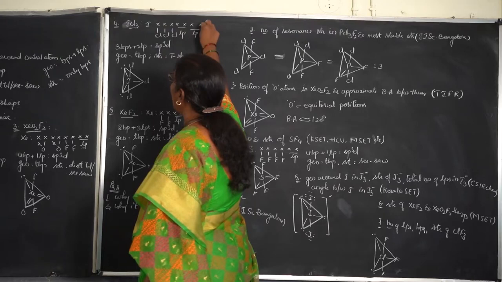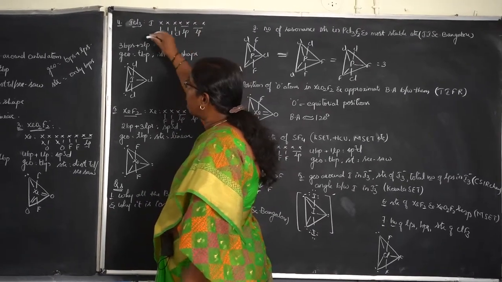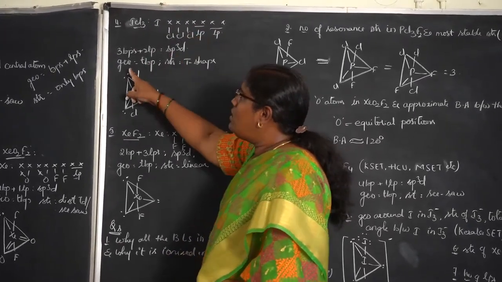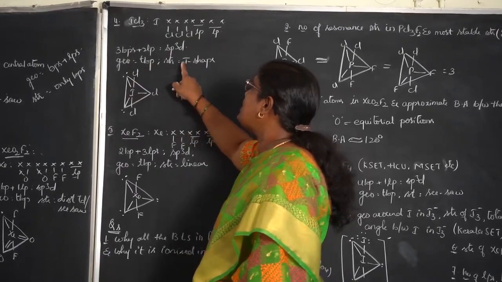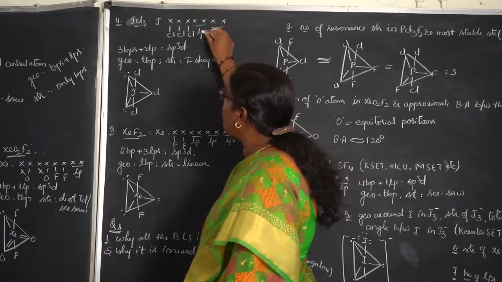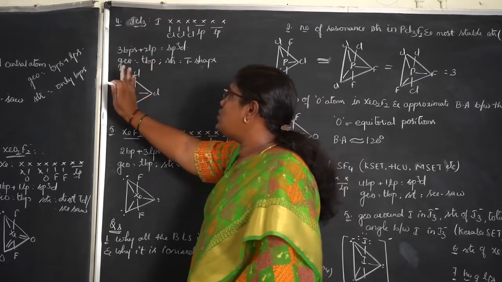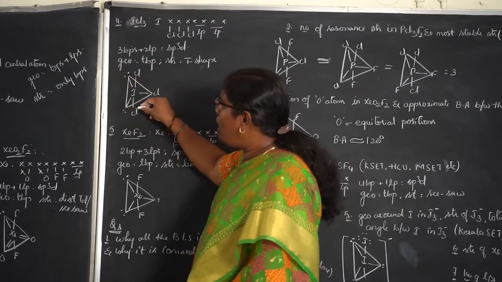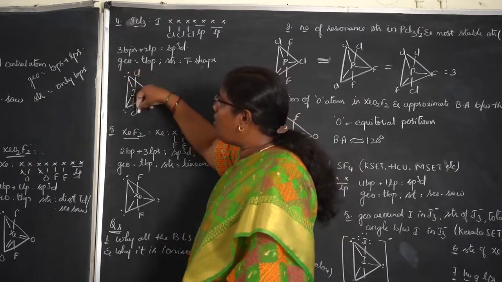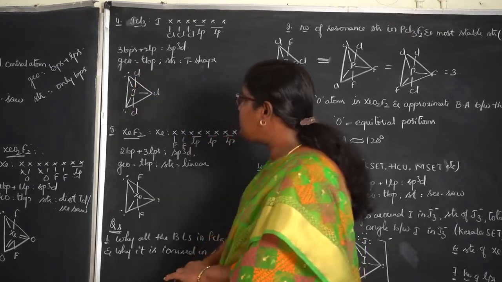Iodine is a 7th group element. So we have 3 sigma bonds with chlorines and 2 lone pairs. So it is 3 bonded pairs, 2 lone pairs, hybridization sp3d, geometry trigonal bipyramid, structure is T-shape. So according to Bent's rule, these 2 lone pairs will occupy the equatorial positions. When we ignore these lone pairs, the molecule appears to be T-shaped. Geometry includes all the bonded pairs and lone pairs, but the structure includes only the bonded pairs.